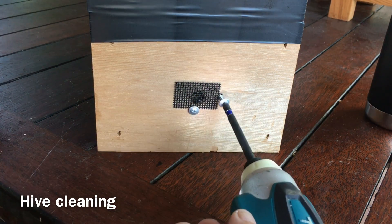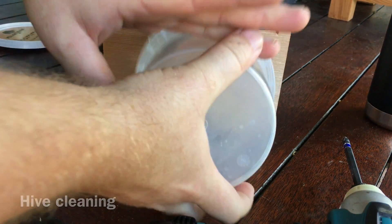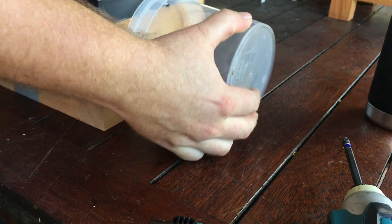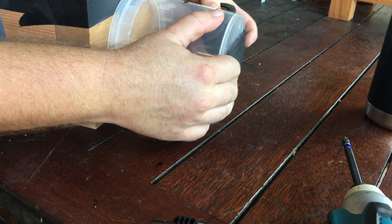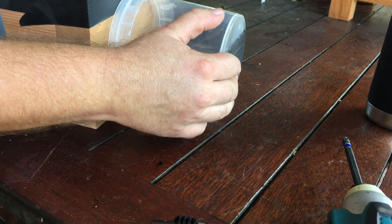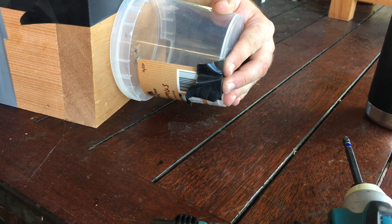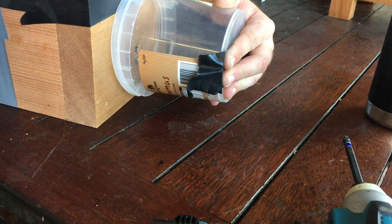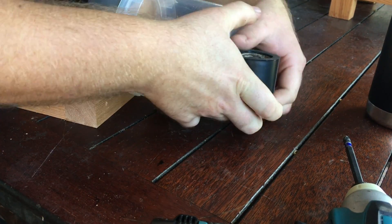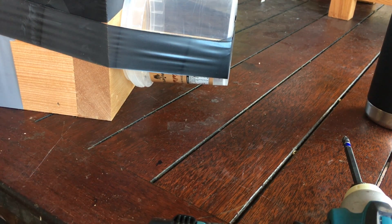If you are going to leave your hive inside for a long period of time, what I would recommend doing is actually unscrewing your screen off the hive. Get a container and attach it to the front of the hive over the entrance hole — what this will do is allow the bees to carry rubbish out of the hive while remaining contained, and that stops any mold build-up from the dirty things they are carrying out. If you leave them screened up they can create a pile of that somewhere in the hive and mold can grow from it.